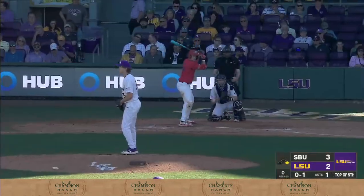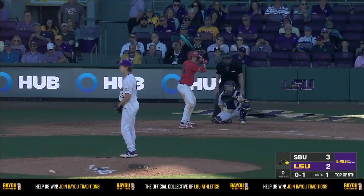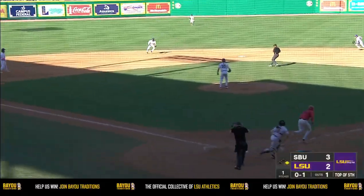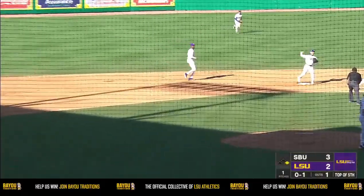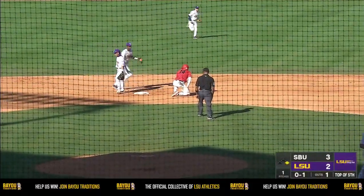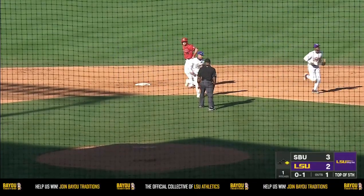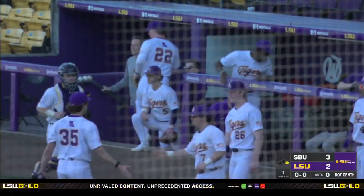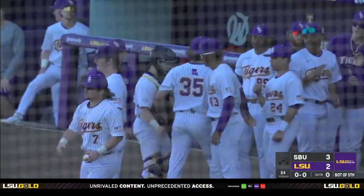Appearances last year as a reliever. Had a 5-2 record, did Herring, 3.93 ERA. The 0-1, ground ball towards short. Could be 2. Braswell scoops it, Milam, relay to first. In time for the twin killing. Second double play of the season by the Tigers. Another double play brought to you by Old Dominion Freight Line.